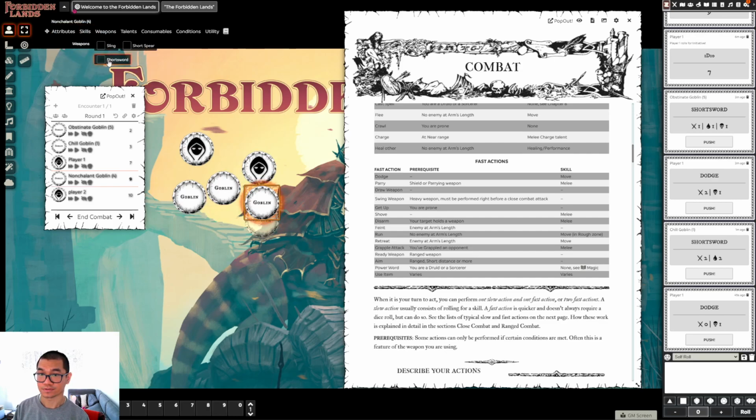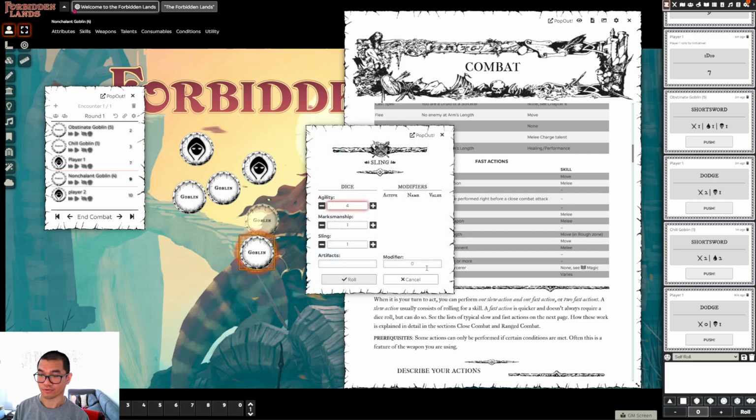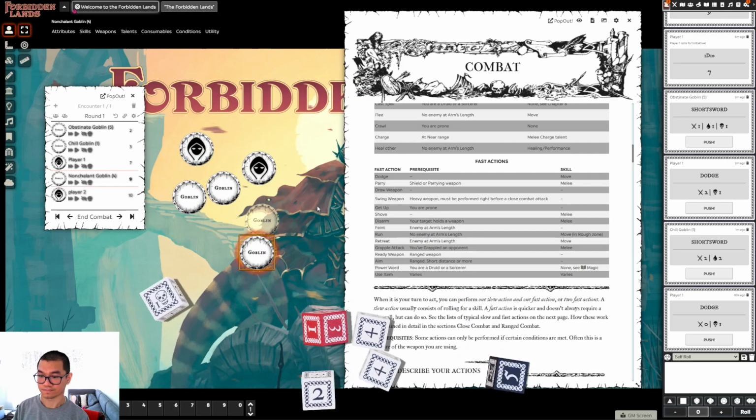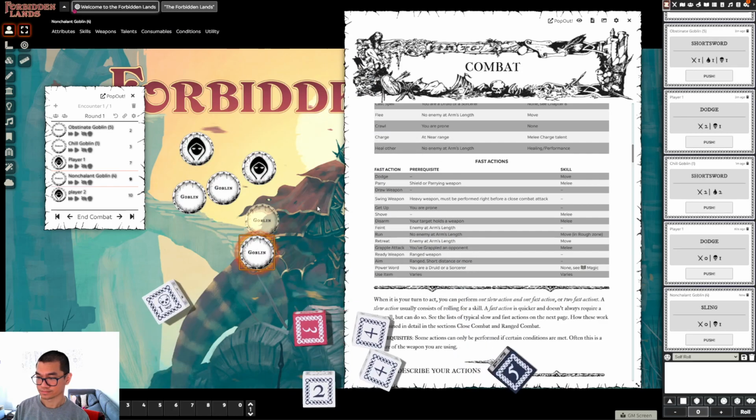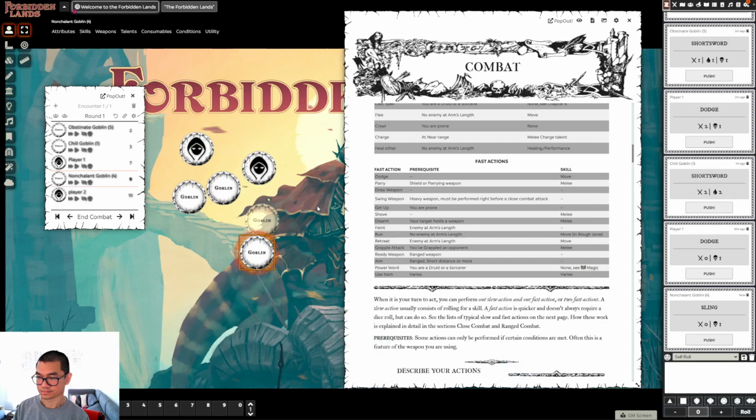Goblins. Or maybe, for a different one, it moves slightly back and it's gonna throw a rock with the sling at player 2. Well, they don't push. So player 2's turn.